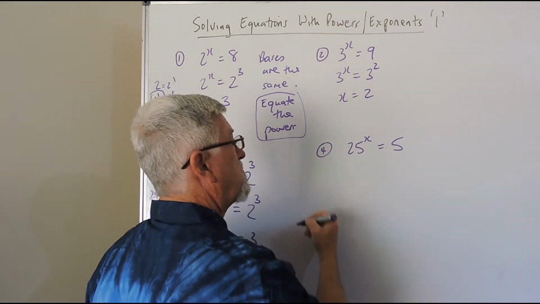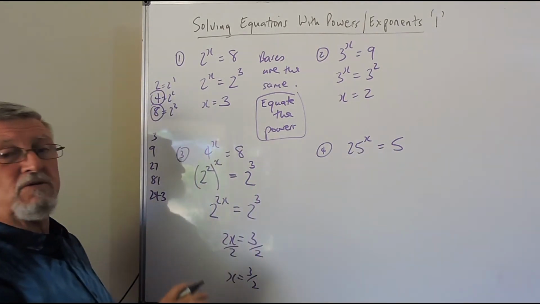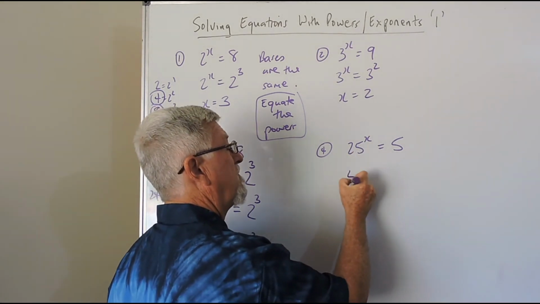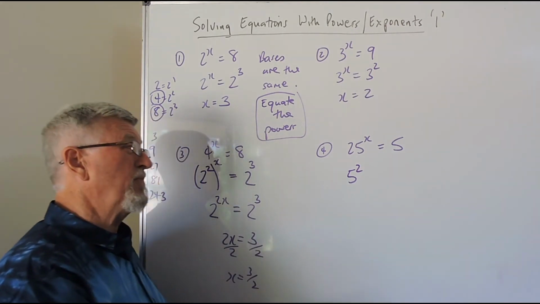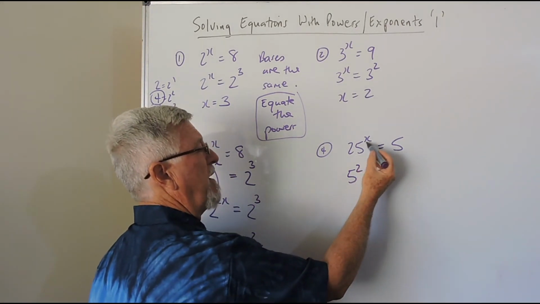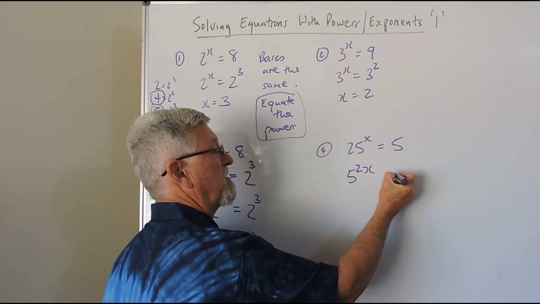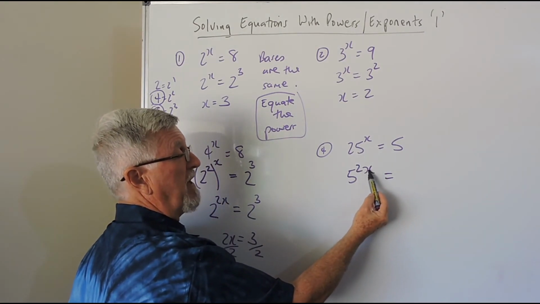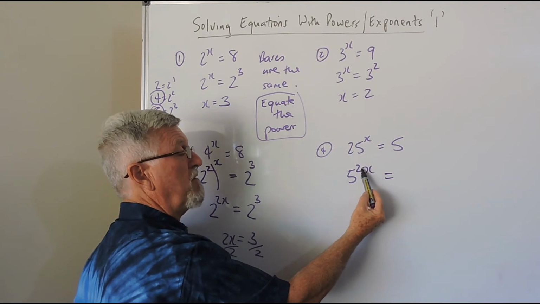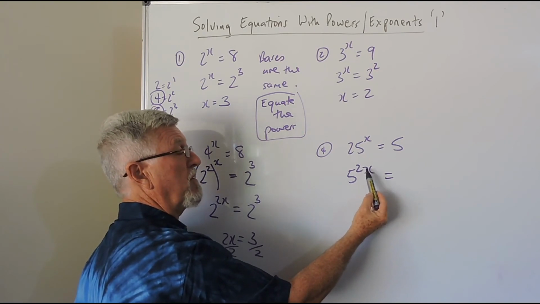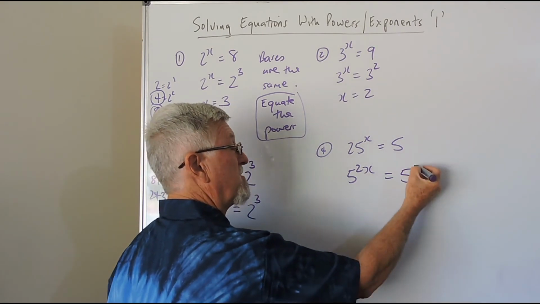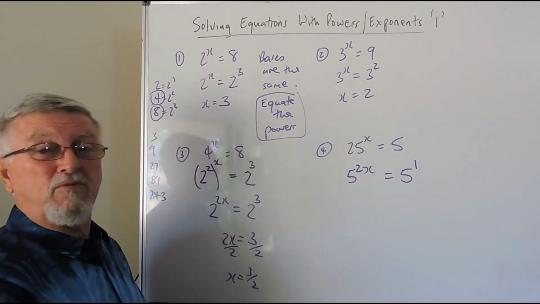Okay, let's have a look at this one then. Instead of using 2s and 3s, could have used 4s or 6s or 7s. I've gone to 5, so this is actually 5 squared. Let me shortcut it a little bit. That's 5 squared to the power of x, so that's 5 to the 2x. So what do you do with a power to a power? You multiply them. So there's your multiply just there. Then we write the other side as a 5, and the 5 by itself is 5 to the power of 1.